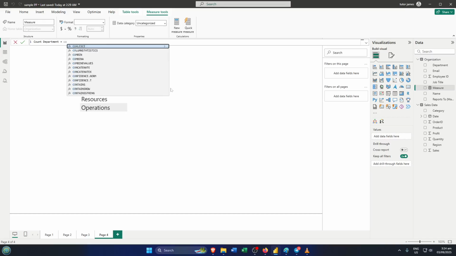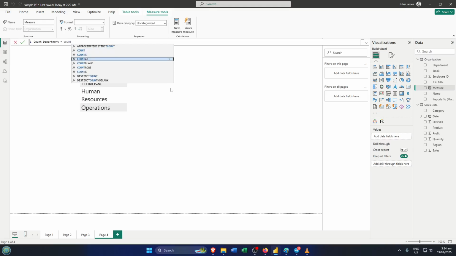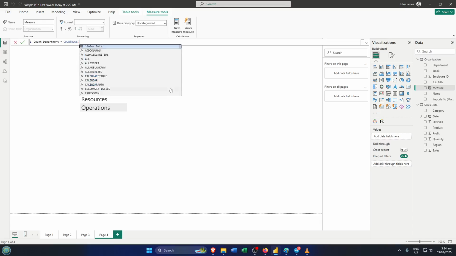This part is often where folks get tripped up, so double-check your table name. Power BI is very literal, and even a small typo will give you an error. Once you've entered the measure and pressed Enter, Power BI will create that new measure and add it to your fields list under the Department table.